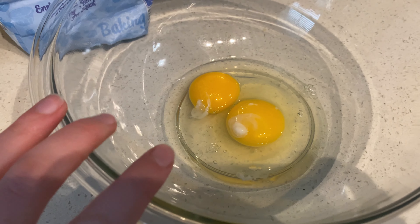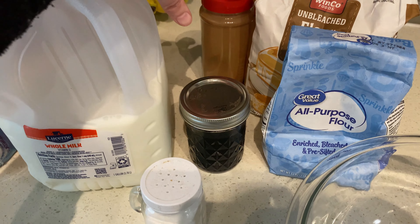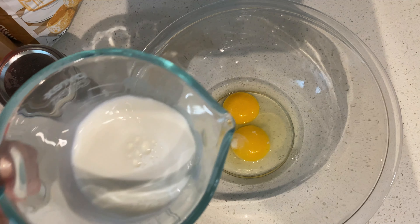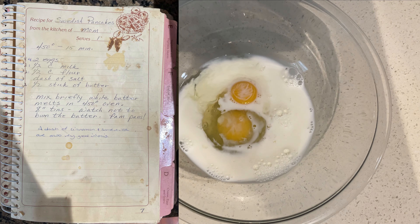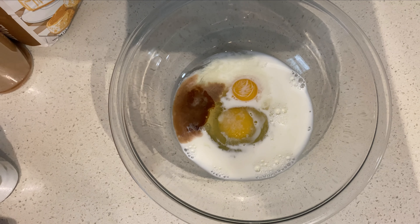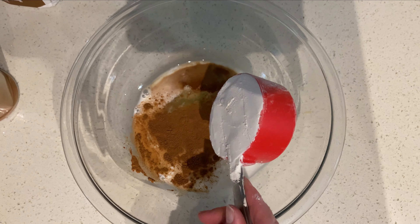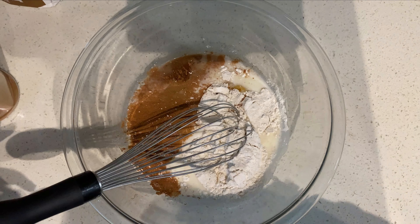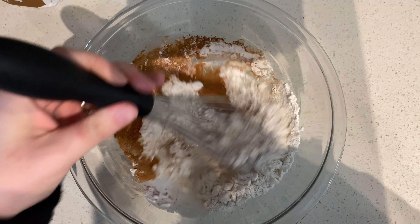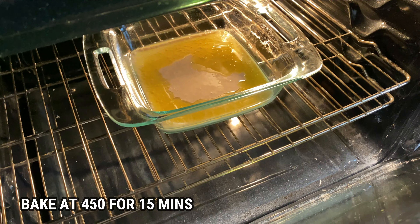I'm adding all my wet ingredients to the bowl first: two eggs, a half cup of milk, a little bit of vanilla — this is actual vanilla so we'll be very sparing — a little bit of salt, and some cinnamon. Here is the recipe — it was from my grandma and it's in a recipe book she made for my mom, either when she went to college or got married. We had this a lot growing up and it just brings back a lot of nice memories. I added all the wet ingredients, spices, and a half cup of flour, stirred it up with a little kitchen helper, then poured it into the 8x8 pan. You can easily double this recipe and put it into a 9x13 if you're feeding more people.